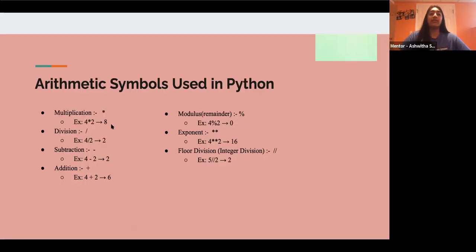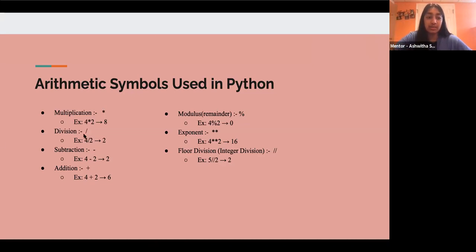In Python, you can't use an X. That's not the multiplication symbol in Python. X would instead be used to denote a variable, like you might say X equals 10. Instead, the operator used in Python when you're coding is the star. On a computer, it's shift 8, the symbol above the 8. So if you do 4 star 2, you would get 8 as your output, because you're just multiplying it.